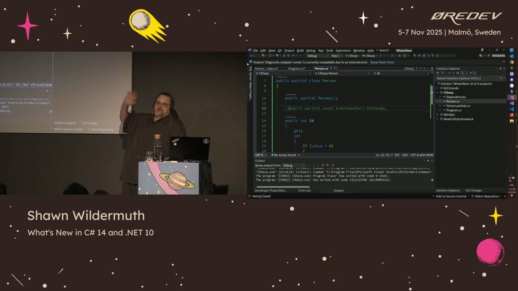Does anyone use partial classes? Can any of you say why you're using partial classes? Yep, source generators. So if you're not using them, don't use them so you can have the files aren't that long anymore. I separated this class into 14 different classes, 14 different files. Please don't do that. But for source generation, it's crucial. It really allows you a lot of control over what you want to do there.